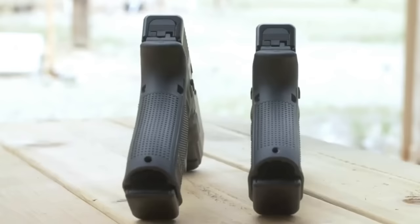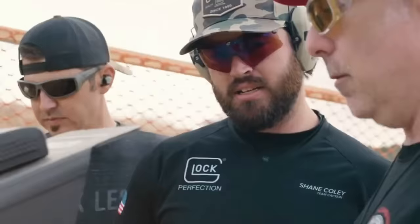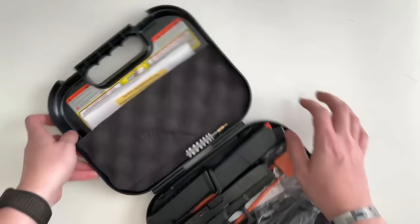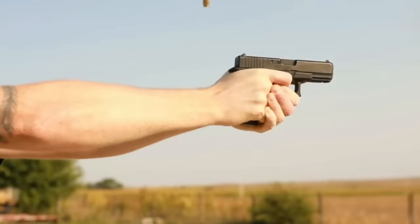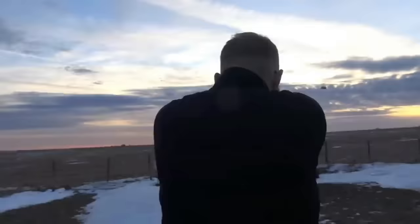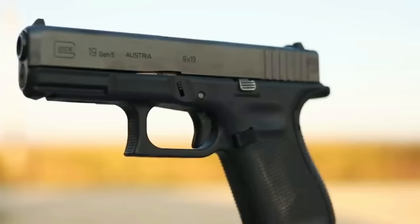While most machines have countless parts that can be difficult for an untrained person to disassemble and reassemble, the Glock proves that sometimes simplicity is better. The Glock 17 and every subsequent model have only 34 parts, and online diagrams are readily available to guide users through the disassembly and reassembly process. The Austrian military initially contracted for a simple gun with no more than 58 parts, but Gaston Glock exceeded their expectations by delivering a gun with even fewer parts. The result was a simple, efficient, and budget-friendly design — a rarity in the world of design projects.